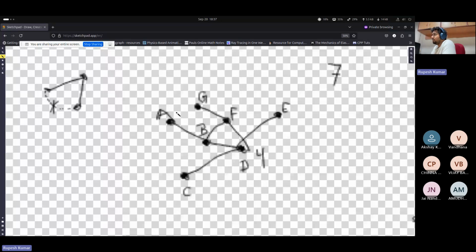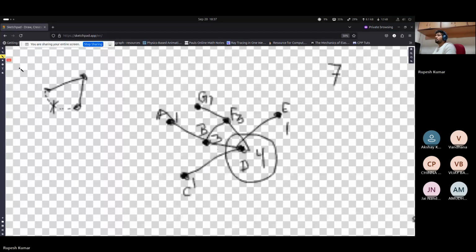So A has degree 1, G knows only one person, degree 1, F has degree 3, similarly B has degree 3, C has degree 1, and E has degree 1. So among these, the most influential person is D, who has degree 4. That means he or she can influence 4 people in the entire society. Others can influence only 3 or fewer.